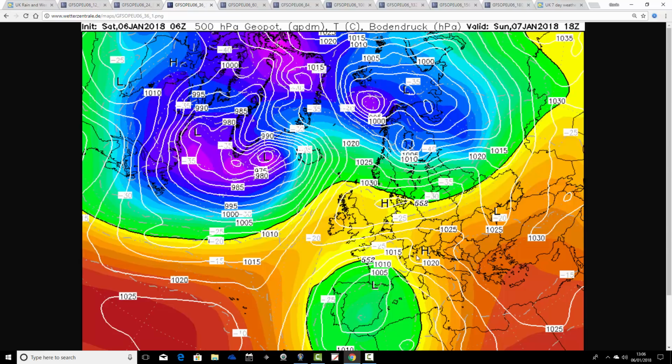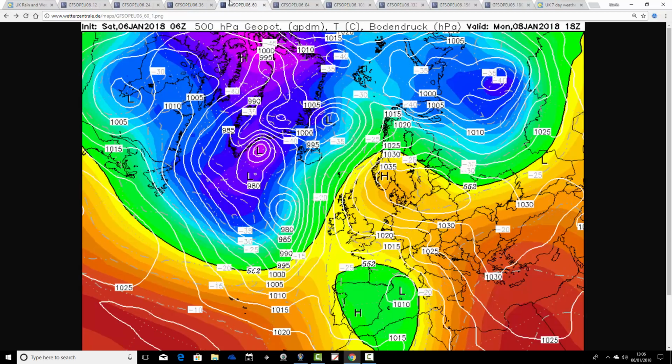And another widespread and quite severe frost from the north anyway on Sunday night. That's how things are looking on Monday. High pressure is still in control. We're going a little bit more southeast, and this is starting to pose a bit of a problem, because if you follow the isobars back here, you'll see that the air is originating from sort of the central Mediterranean and Italy. So we are bringing up quite a warm, for the time of year anyway, upper air temperature, bringing up quite warm upper air temperatures from the Mediterranean through the early part of the coming week.